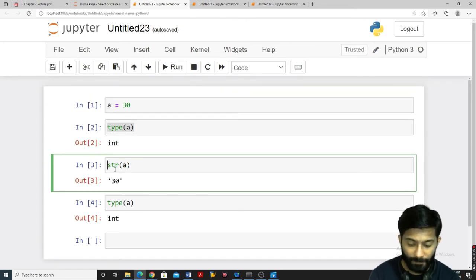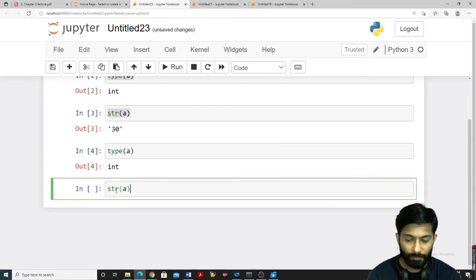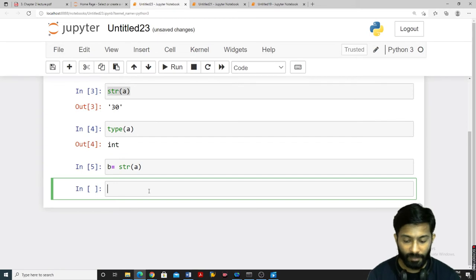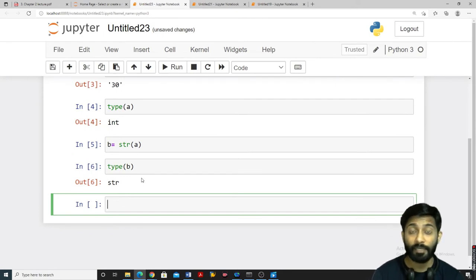Say B equals str of A. Let me run it. Type of B. Yes, it has been converted into a string.